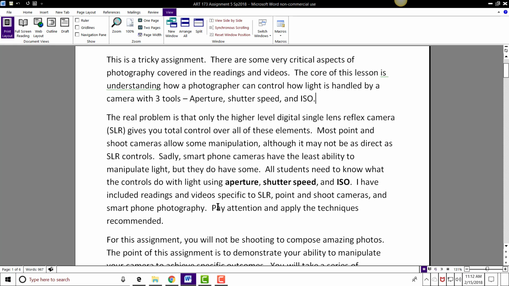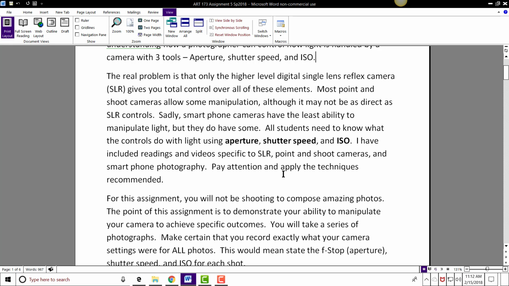Now if you have a smartphone, cell phone, you can also find that some of the more sophisticated cell phone cameras actually do have elements of manipulation on them, and they're going to relate to some of these, but since they don't actually have the same setup with aperture and shutter speed and ISO, you're going to have to kind of play around with them. So it might be like light sensitivity is the ISO. Just really do the best you can with this.